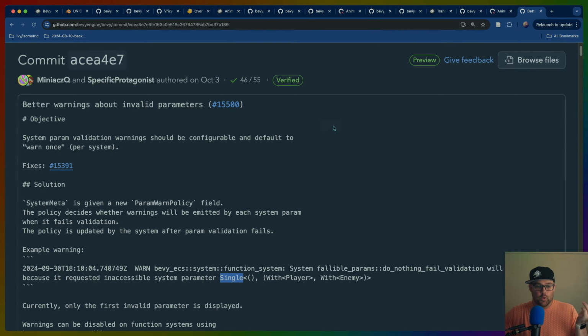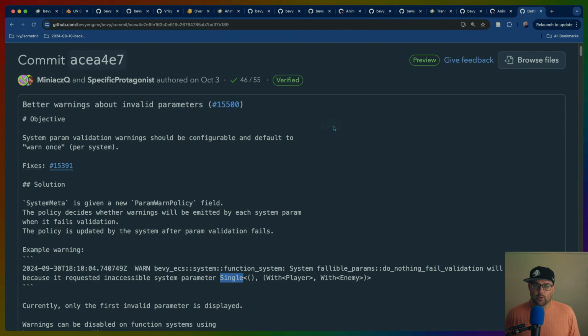So single is cool from a query perspective, but it does mean that if that thing doesn't exist, then your system doesn't run. So this is an expected warning, is my understanding. And if it does find something, then it will run. But there is no other way for you to be notified that it's not running. So that's where this warning is coming from.